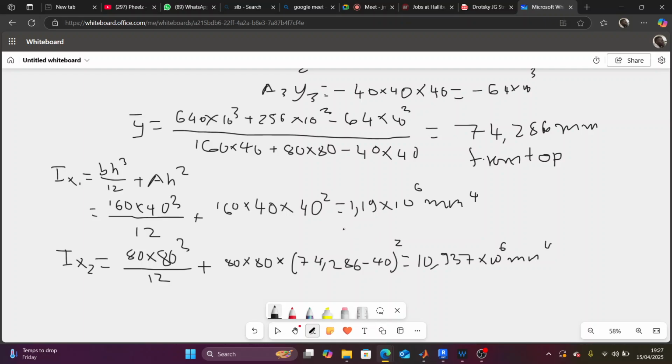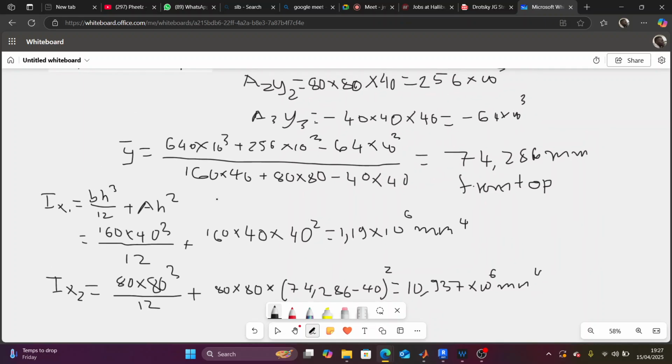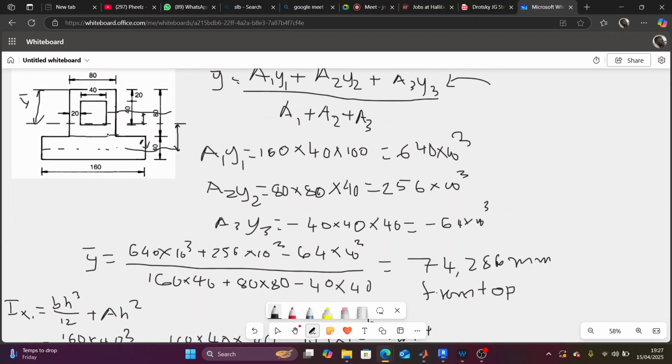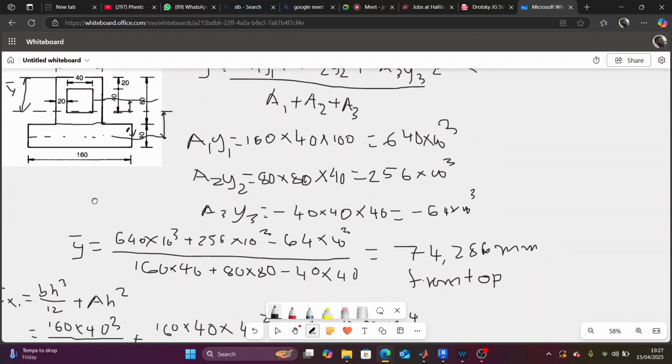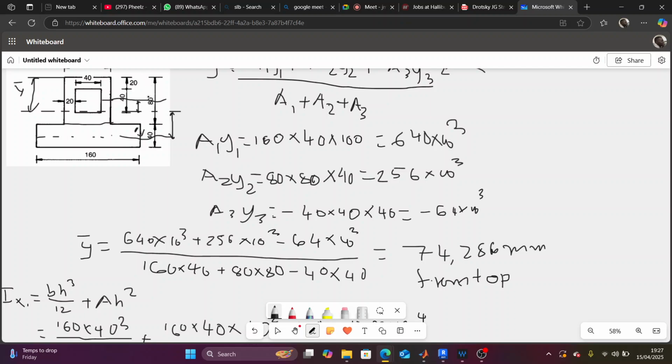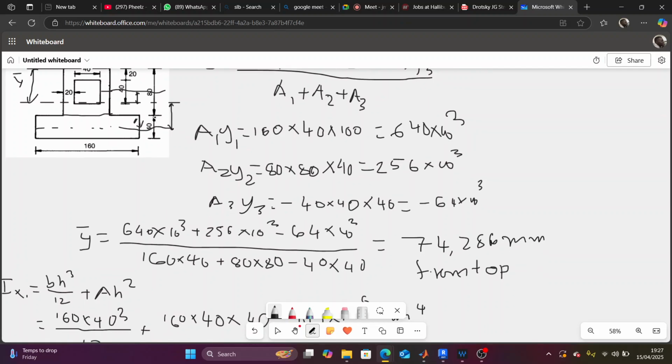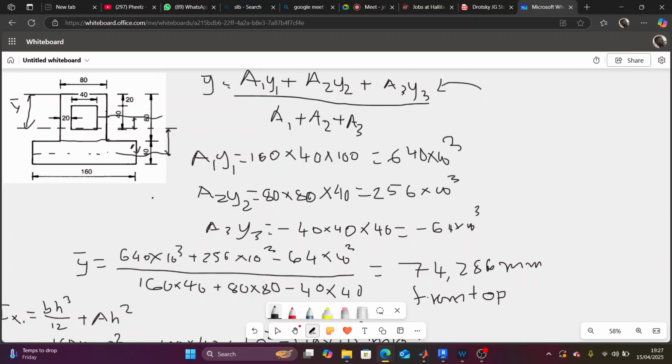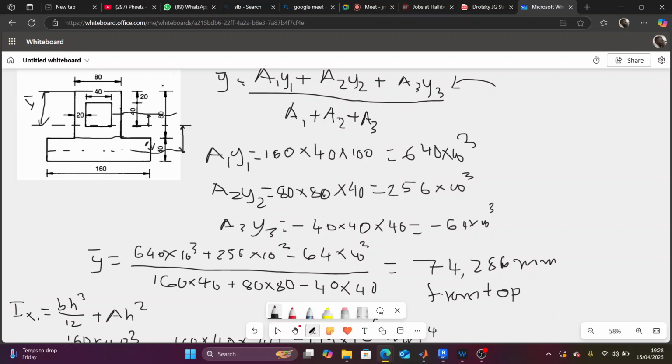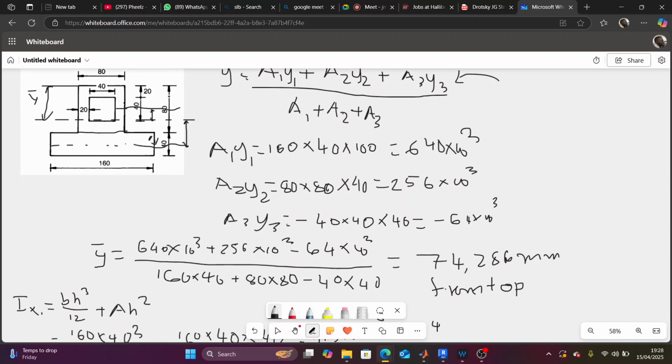I wanted to ask again, how did we find the distance of the first rectangle? The h. We said 80, and then we said minus 80 minus 60 plus 20. Now I'm just worried because we did not include y bar in this expression. But let's see. It's fine. If it makes sense, it makes sense.